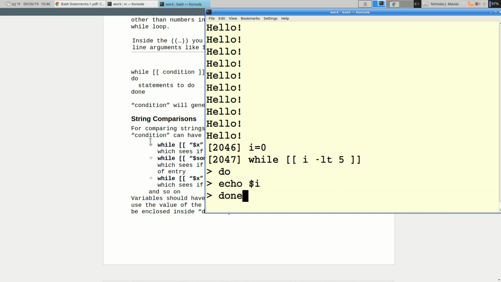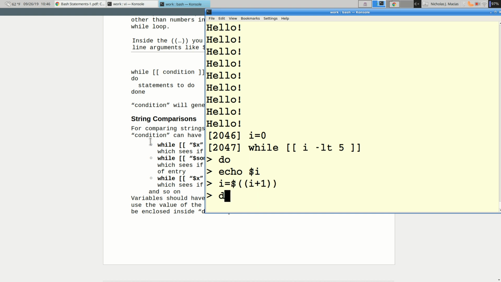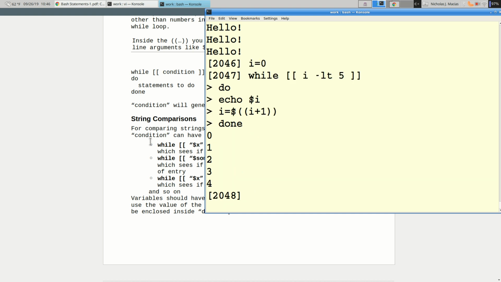All right, so here's a while loop I'm writing at the command line, and you can do this in Bash. You don't even need to write a script. So I set I equal to 0, and then I said, while I is less than 5, do echo $i, I equals I plus 1, and done. And as soon as I hit enter, it will actually execute this while loop. And you notice my prompt change, it didn't prompt 2048, it's prompting with this greater than sign. That means I'm in the middle of basically 1 statement. And so when I say done, it goes ahead and it runs my loop.